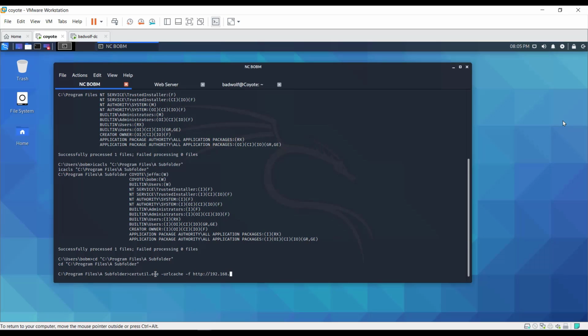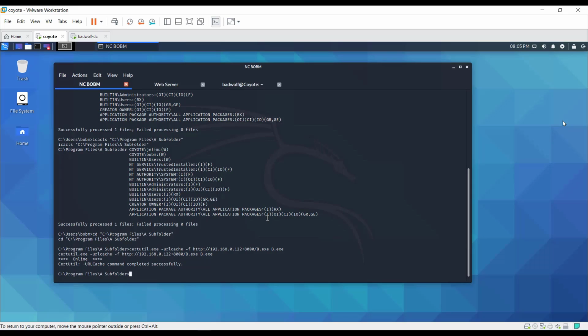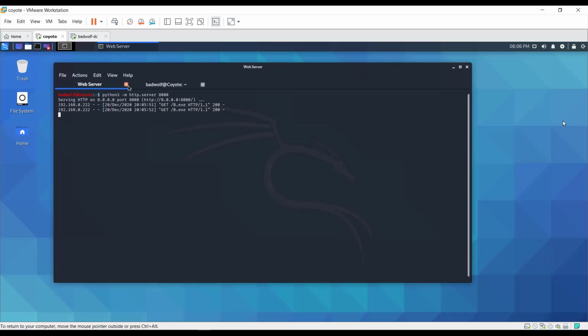And again, 192.168.0.122:8000, and then b.exe, and we want to just save it as b.exe in the current folder, which is a subfolder. So now we can see that command has completed successfully.